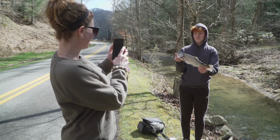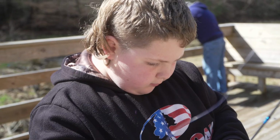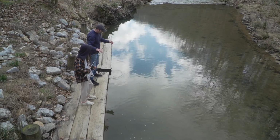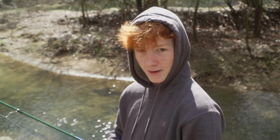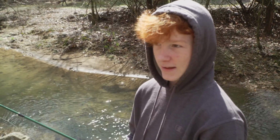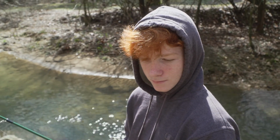We're very pleased with not only the way it's holding up, but the way that the public is utilizing it. That's really what we wanted to see. We wanted to create a space that was not only environmentally beneficial, but beneficial to the public and the residents of Kanawha County. Yeah, I'd fished the pond before, but it wasn't very deep because all the sand kept falling back into the pond. So do you like this better?